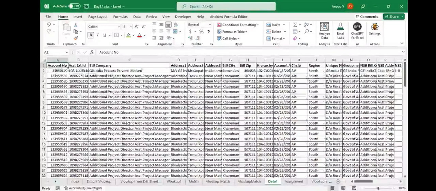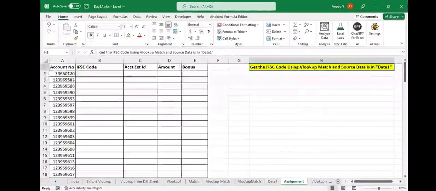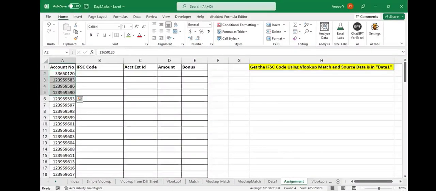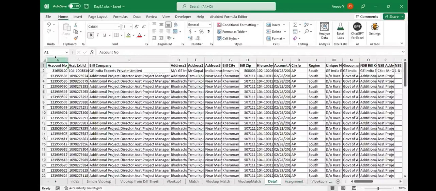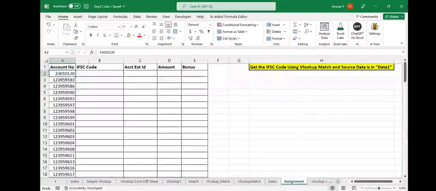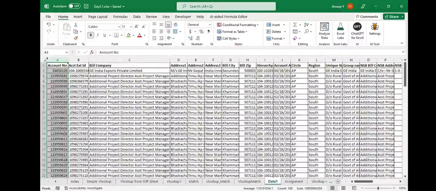Now suppose I have given you this account number, and for this account number I need to retrieve the IFSC code, account extension ID, amount, and bonus. The account number exists in my first column. If I just need to fetch the IFSC code, where is the IFSC code?